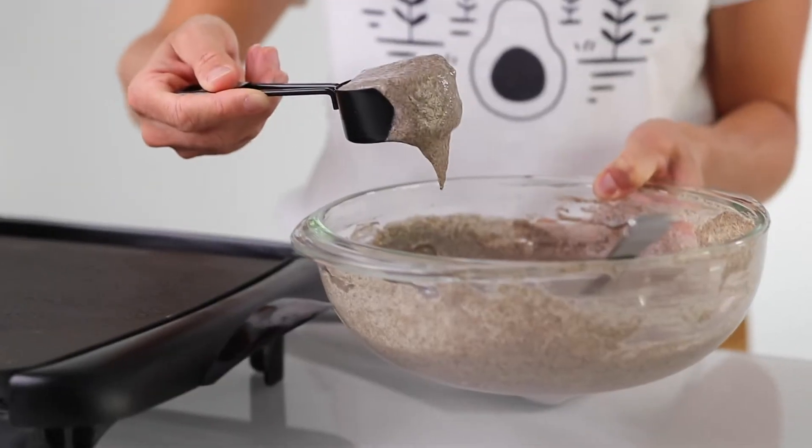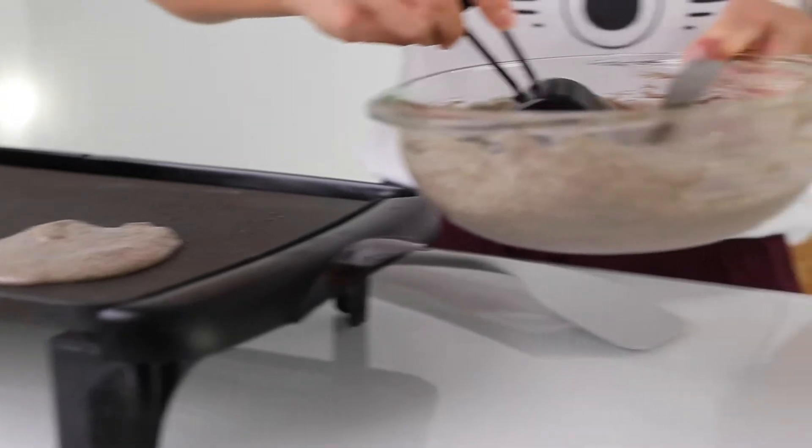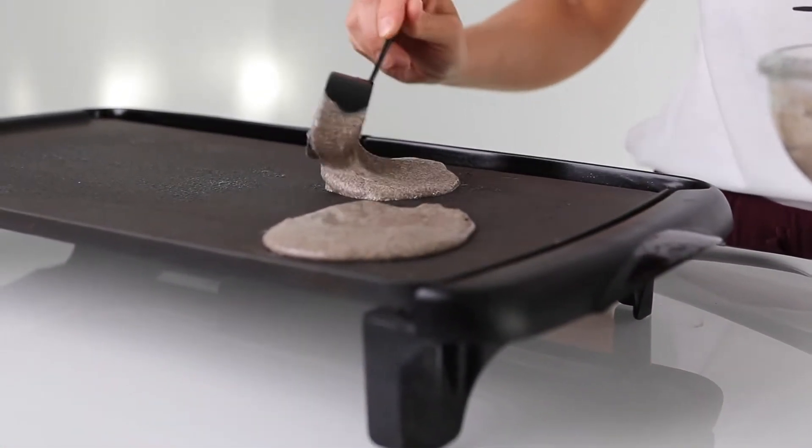The reason I'm so excited about making these buckwheat pancakes is I first had them years ago when Stu was doing his Whole30 challenge. I was trying to find a restaurant that was Whole30 approved that the whole family could enjoy, and I found Roots Cafe — this cute little place up in Salt Lake City. They have an amazing menu, but they have these buckwheat pancakes that I've thought about for years. Every time we go up to Salt Lake I try to fit in a Roots Cafe visit. For my birthday this last year it finally happened, we got the buckwheat pancakes, and I was like, I have to recreate this recipe. So here it is — I'm so excited.